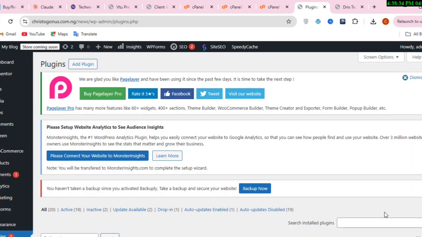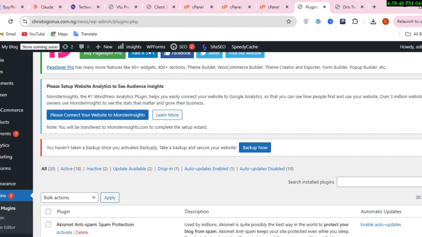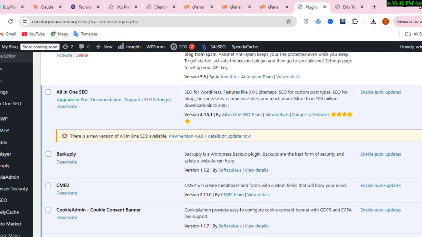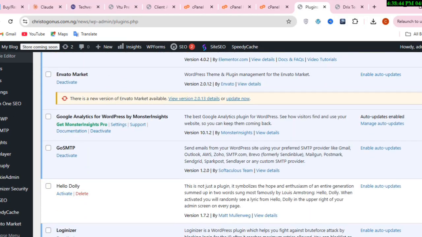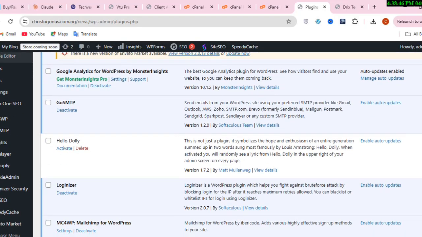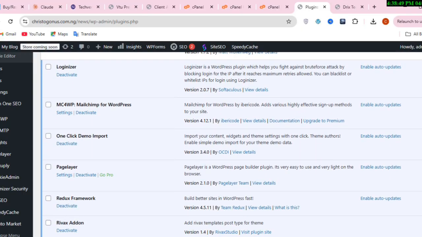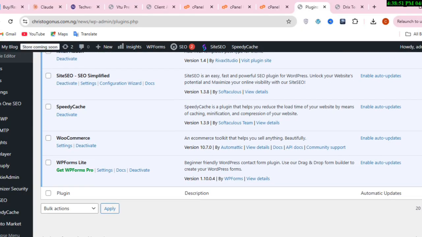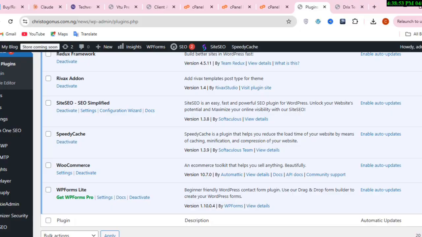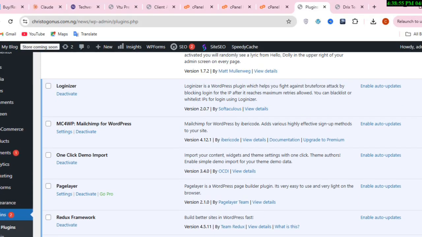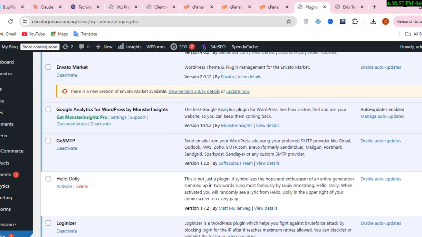Now what we want to do is activate the plugin. So you scroll down. Okay, so we can find the plugin here. WP.